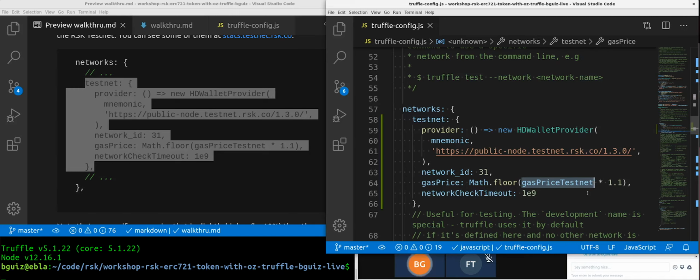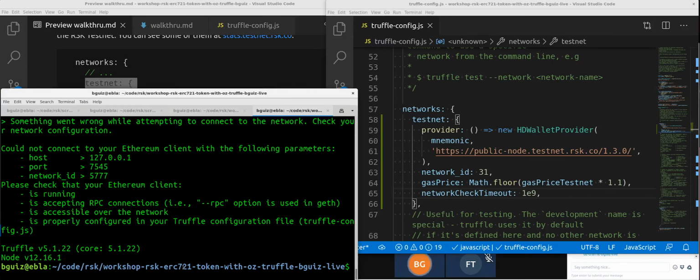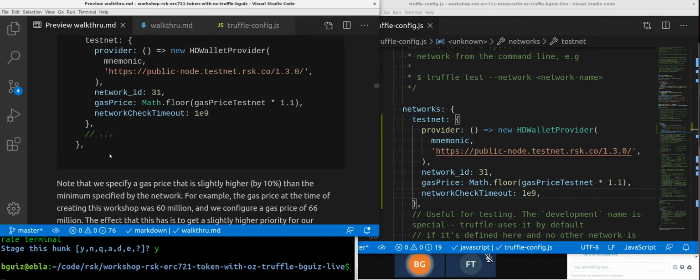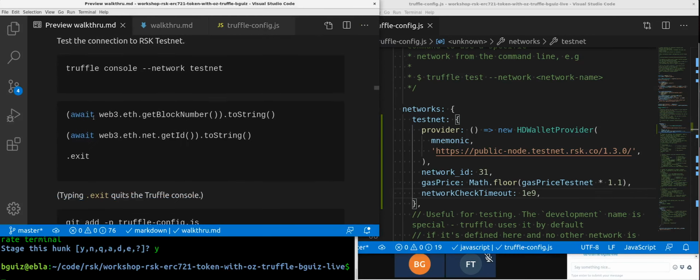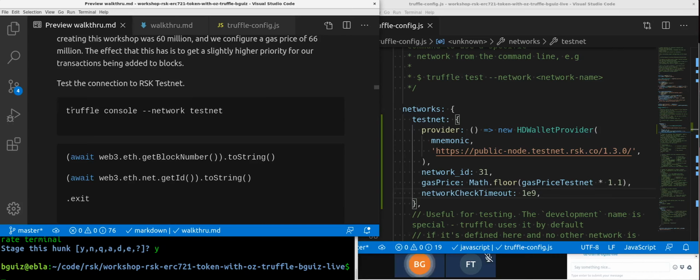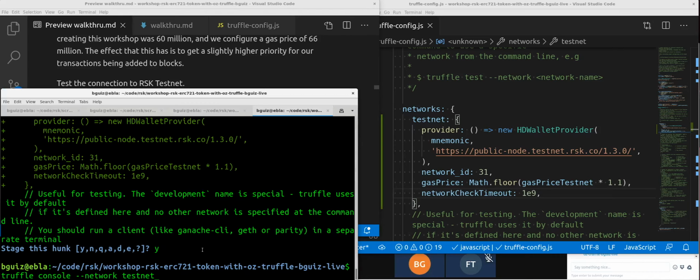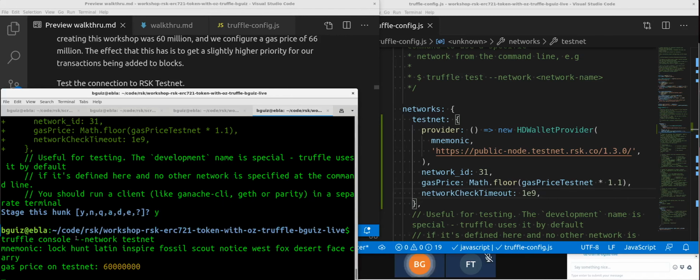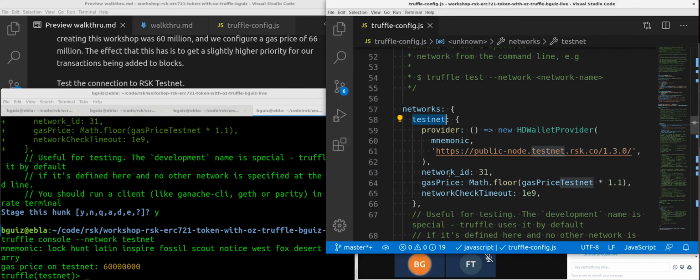So we're going to use an HD wallet provider that is pointed at this JSON RPC endpoint, and we are going to use the 12-word mnemonic that we generated earlier on. The network ID is 31. 31 is just the RSK testnet network ID, and it's important because that is used to determine the checksums of addresses and so on in RSK. The gas price that we read earlier on is stored inside this variable.